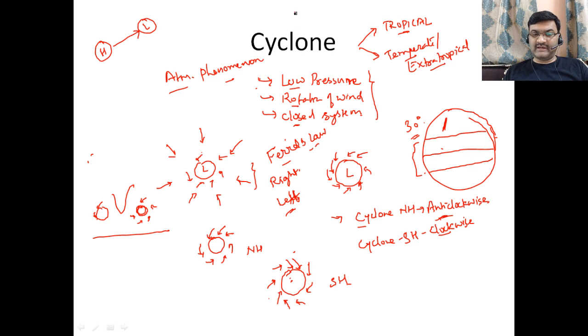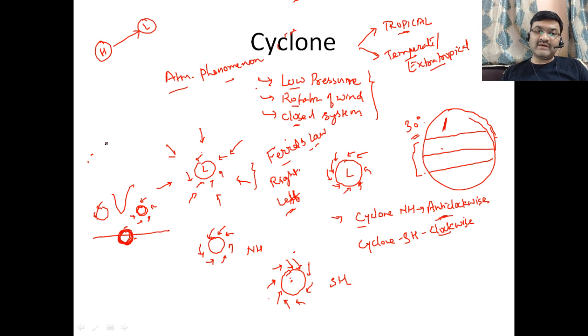So if you see a cyclone on the equator, a cyclone on the equator here. Can a cyclone be formed on the equator? So a cyclone needs a low pressure and rotation of the winds, right? So on the equator there is a low pressure, but the equator doesn't have the Coriolis force, remember. So there will not be any formation of a cyclone exactly on the equator.